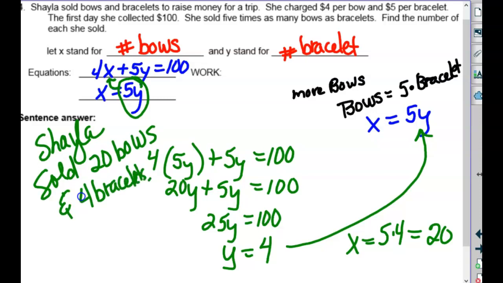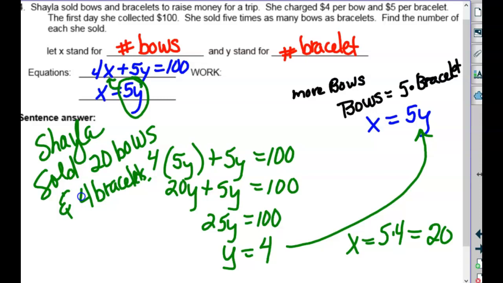Okay, I'm checking each of those things. I always have somebody who goes, oh yeah, I can figure that out by guess and check, and they write down the sentence and that's it. You need to show me that you wrote the equations, okay? You don't have to show work because you could have done it as a matrix on your calculator, I suppose, but you got to write the equations. If the equations don't match, if you wrote 5x equals y and that doesn't match, it's not going to work.